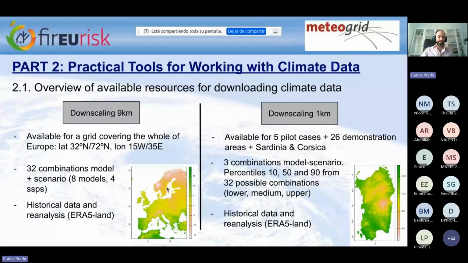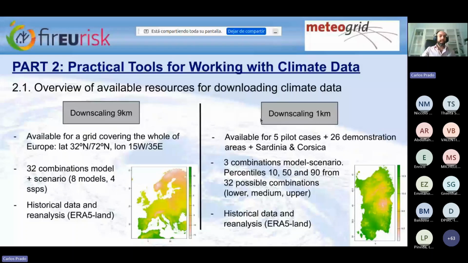In the 1 kilometer downscaling, we can find only information for the 5 pilot cases and 25 demonstration areas, adding the special case of Sardinia and Corsica.